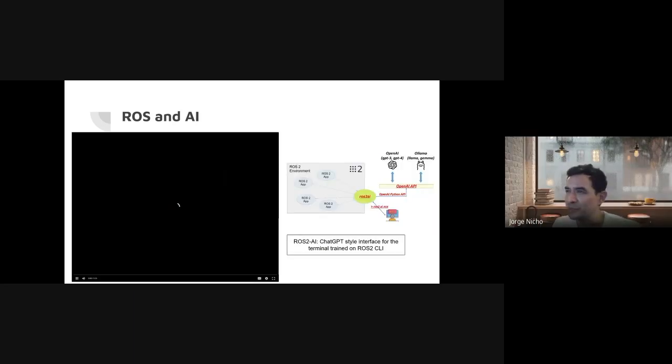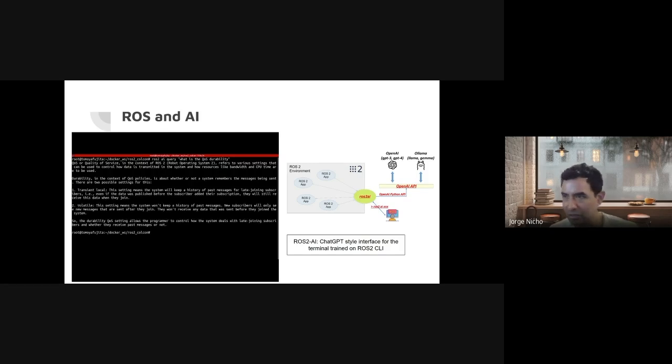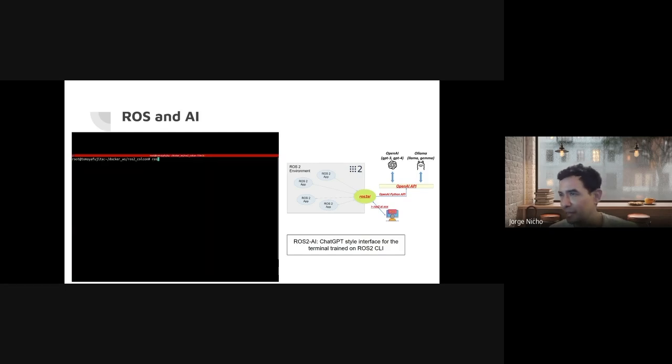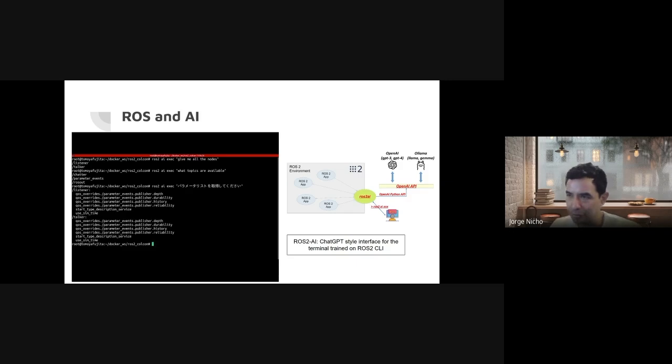Another interesting thing that I found, which is not perception related but still uses AI, is a tool that is still in its infancy, more of a research thing, but basically it's a way to chat with the terminal to ask it ROS things, right? When you develop your ROS application, you'll have what they call nodes, which are applications running that are doing ROS things.